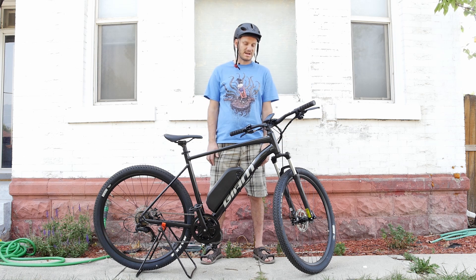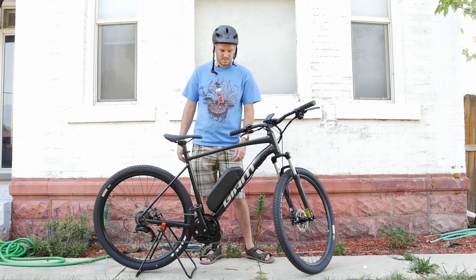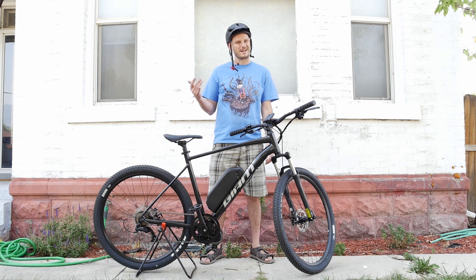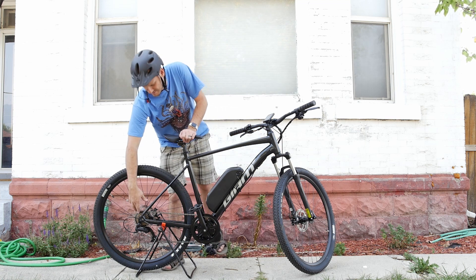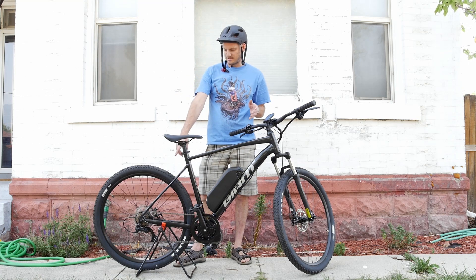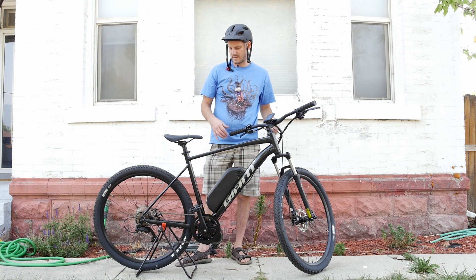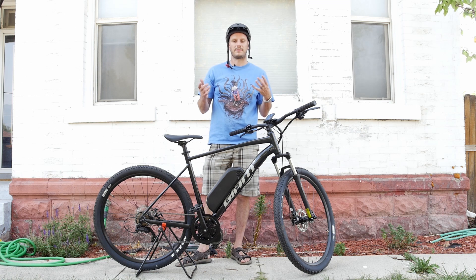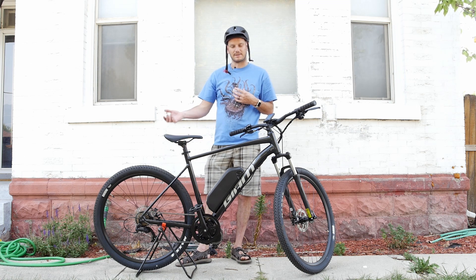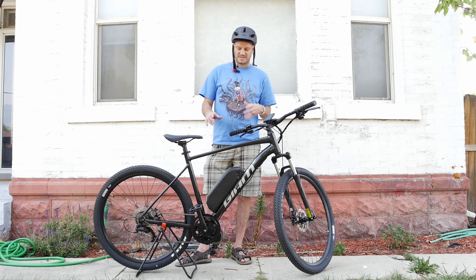34 miles an hour is not bad. I was kind of expecting a little faster because of the 29-inch tires — possibly there was a breeze. Hill climbing from a standstill wasn't that great; it kind of struggled going up, I think because the granny gear isn't that big. An easy fix is either getting a bigger cassette in the rear or swapping the front chainring for a smaller one, which will drastically affect climbing. Swapping the rear won't affect top speed at all. That's the nice thing about mid-drives — you just switch out your cogs and it changes your performance dramatically.